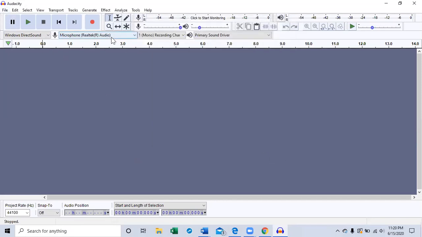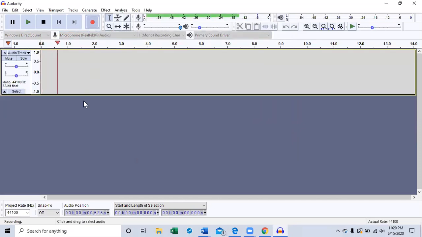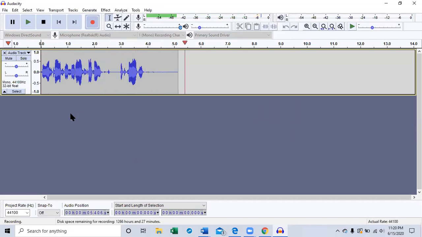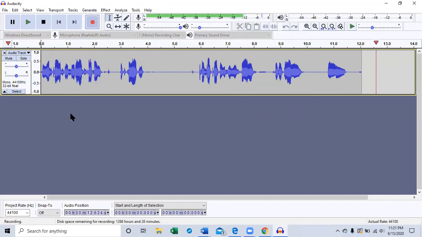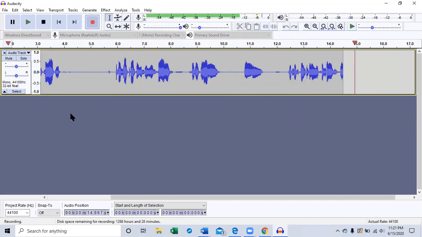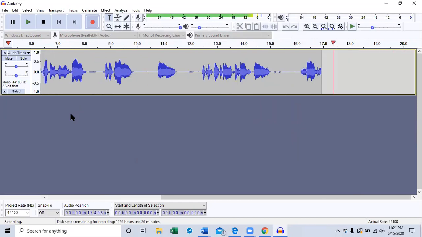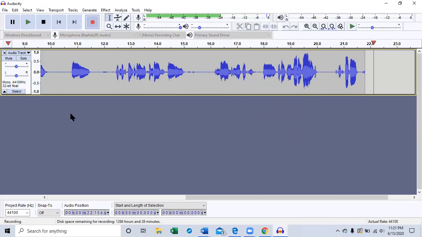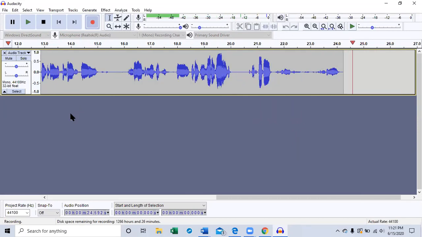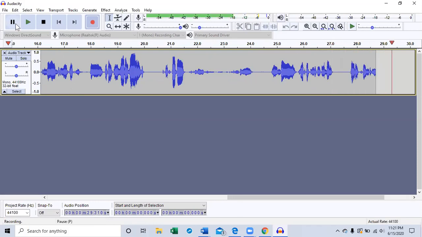But I'm going to now record straight into Audacity. So in this case, you'll see that as I'm talking, it records. If I stop talking, you see a long pause. If I go, you'd see that those kind of look the same, the size and the way it looks. And if I go really loud, it gets bigger. If I go really soft, it goes smaller. And so we'll talk a little bit about how to edit this kind of audio.